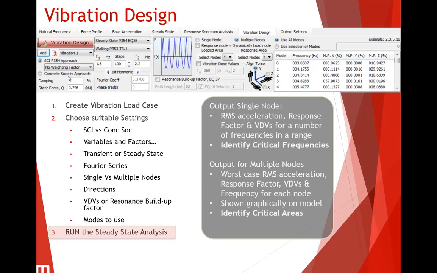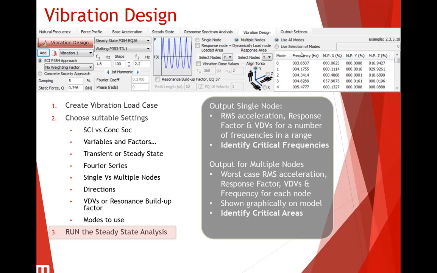And you can choose for the SCI approach the alignment of the person on the structure, whether they're standing or lying down, and this affects how they perceive the vibrations. And also you've got the option to calculate vibration dose values, or include the resonant build-up factor, which can reduce the response factor, if you know the path length and the stride speed. So basically accounting for the fact that people aren't applying the vibration over that long a time. Often it's only a very short time that the vibration is being applied for, so you can reduce the response factor by taking account of that.